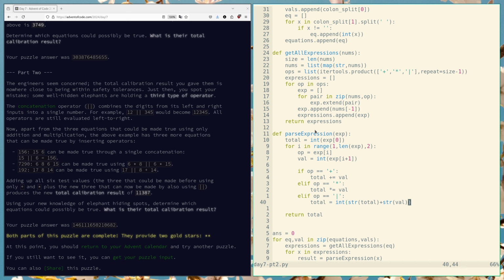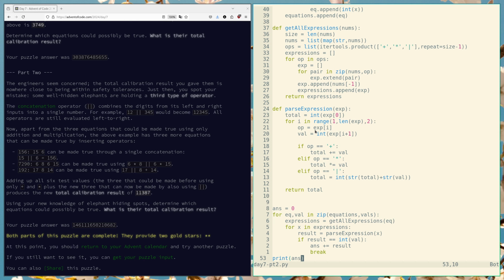The way I did it was I cast both to a string, used the plus operator to concatenate them like you'd concatenate strings, and then cast it back to an integer. And yeah, that also worked. It takes a minute to get there. As you can see, the result is quite long, but that was my approach to solving this.